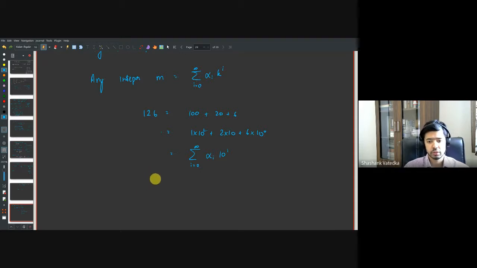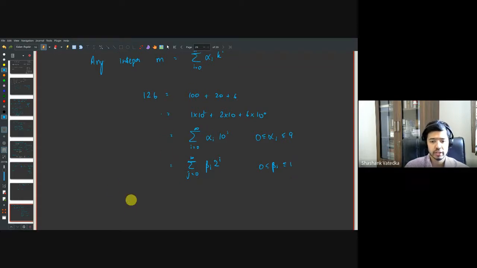2, right? So I could also write this as summation, say j equal to 0 to infinity, some beta_i 2 to the i. Right? So in base 2 form, I could write the same integer in base 2. And one thing to note is that these coefficients, the alpha_i's, are between 0 and 9. And similarly, if I'm writing it in terms of base 2, then the beta_i's, the coefficients, are going to be either 0 or 1.